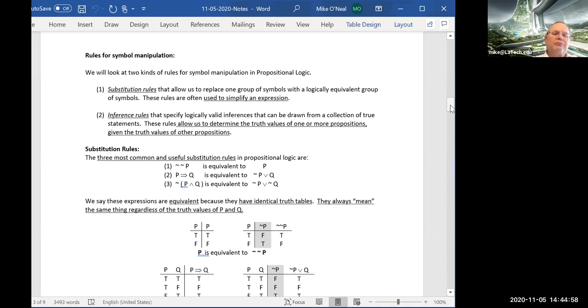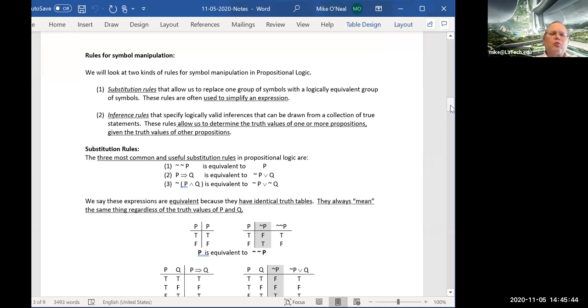Another reason why we want to be able to do substitutions is, we're not going to get to it today, but next lecture I'm going to show you a way of reasoning with a number of rules, and then we'll simplify it to just one rule, which allows you to write pretty simple computer programs that can do automated reasoning. So we'll have substitution rules. The other kind of rules that we'll have is inference rules.